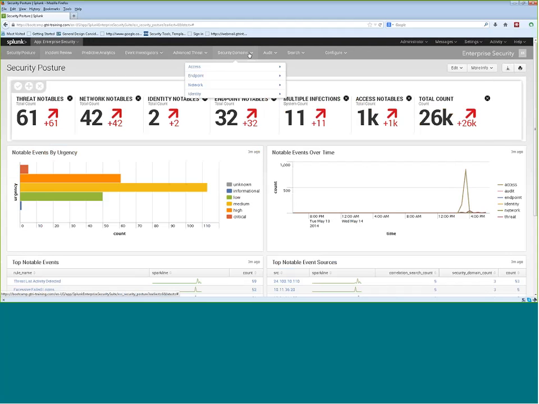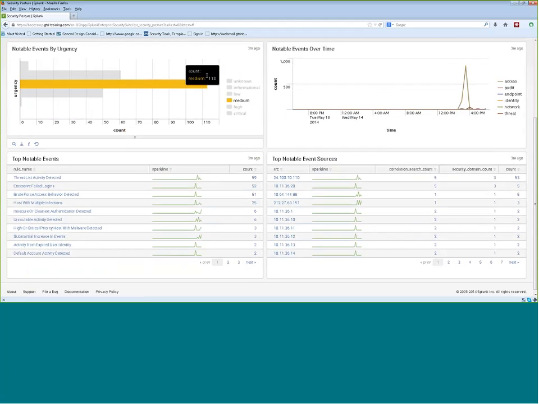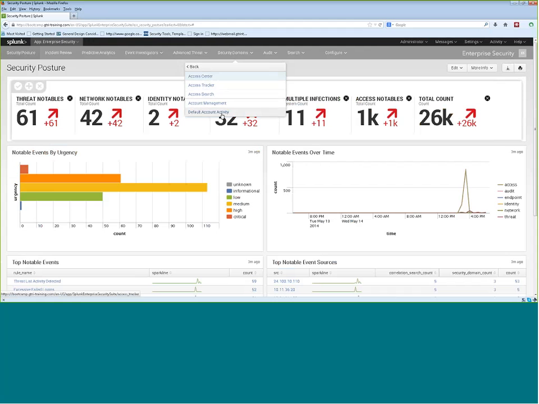Now, everything in ES is divided up into these different security domains to make analysis easier. So if you want to know more about a particular domain, you can come up here into the domains. You've got your access domain, access center, tracker, searches, default account activity, account management. So you can go in here and look at identity.